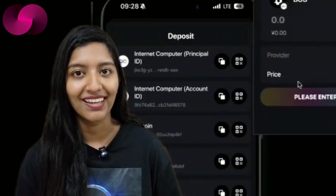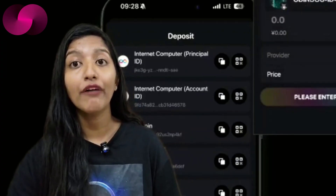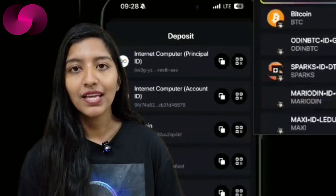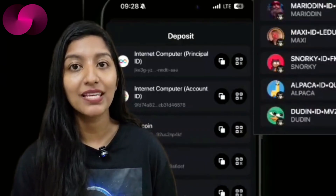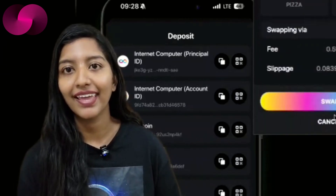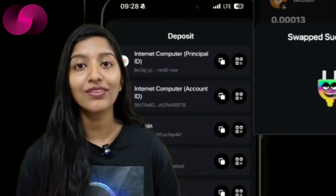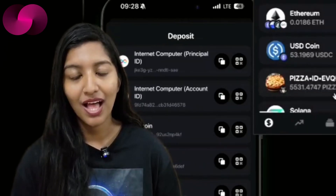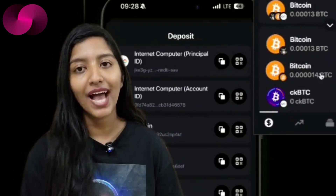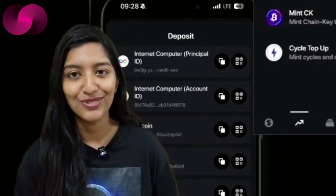Plug even gives you better routing and pricing automatically. The team also shared a small tip that could save you a few tokens: often it's cheaper to bridge from ICP to EVM first before swapping into other assets like ETH or SOL. The feature is designed to make DeFi on the Internet Computer smoother and more accessible, especially for those who use ICP as their home base but want to interact with external ecosystems.